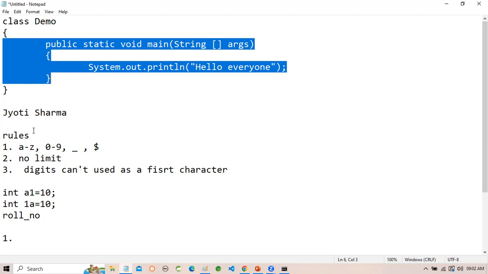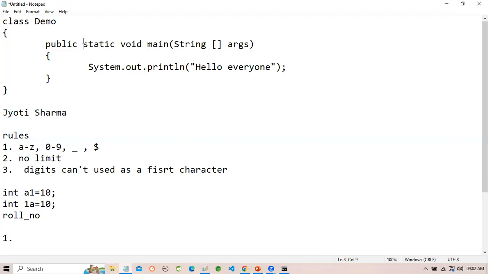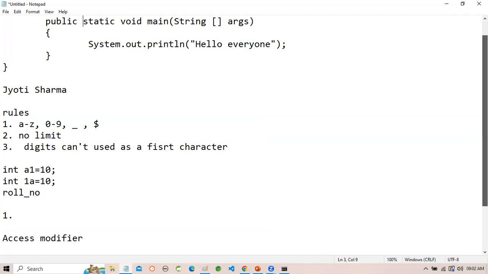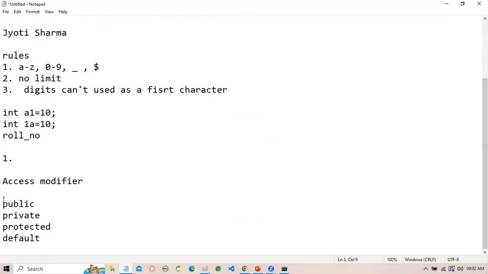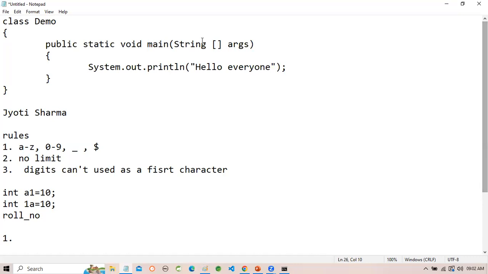Okay. So Java provides us keywords for three access modifiers, public, private, and protected. But suppose we are not using any access modifier, then it would be the default access modifier.